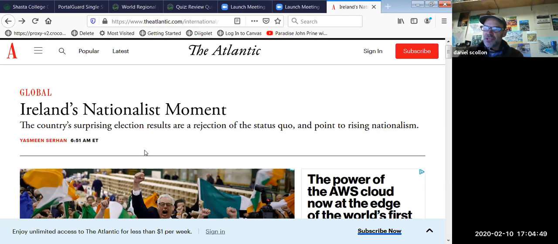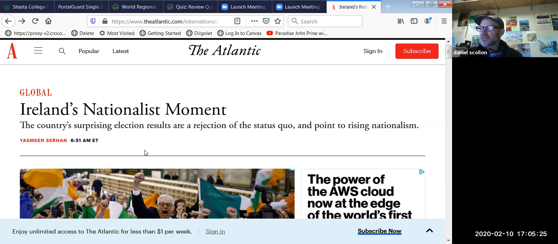So the election this last weekend in the Republic of Ireland is surprising because democracy and free market economics were seen as successful in Ireland. It's worth noting that in this case we're talking about the sovereign state of the Republic of Ireland, which divides the island of Ireland. There's a northern section, Northern Ireland, which is actually part of the United Kingdom, again, in the lecture this week.